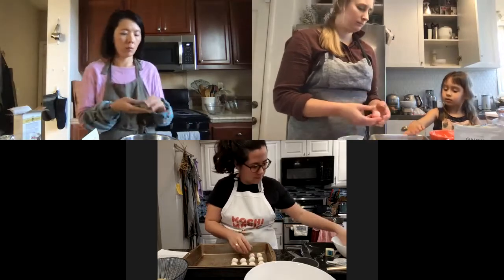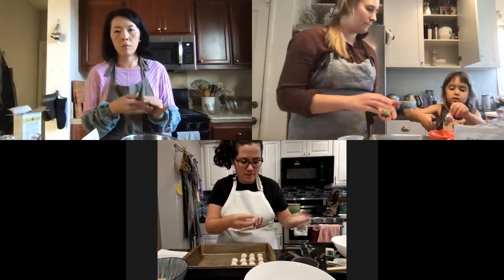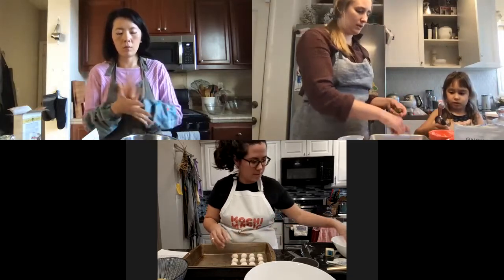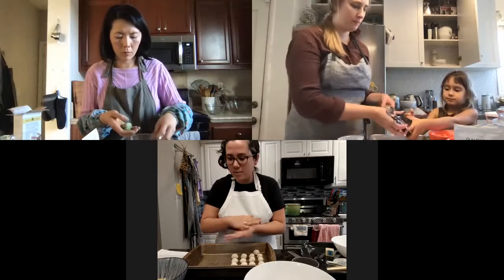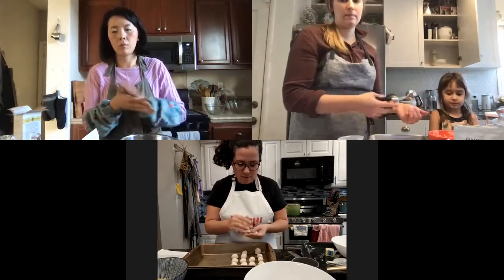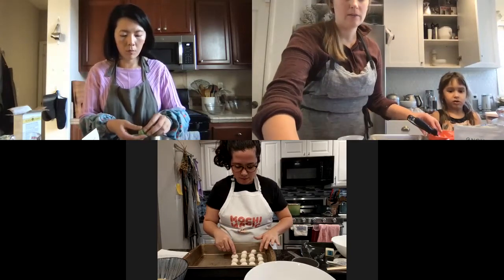And does the matcha mochi taste noticeably different from the other two? Yeah, if the matcha ball tastes different from the pink and the other color. But I would say it's not like a really strong flavor, it's more of a lighter one.